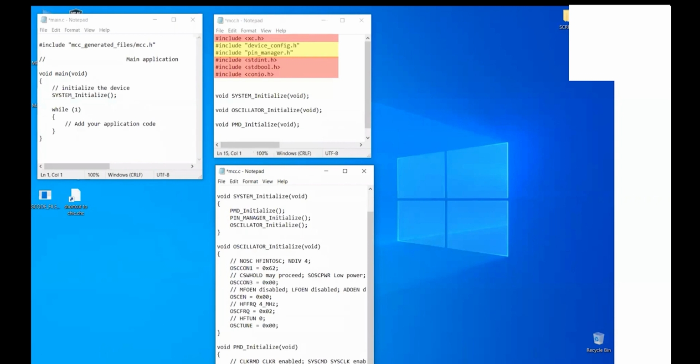I'm going to compile this in JAL, so I don't need that. And stdint and stdio and stdbool and conio, they're all to do with C. They're nothing to do with my system. The 2 that are in quote marks, those are local, those are in my directory, and those are the ones that I have to worry about.